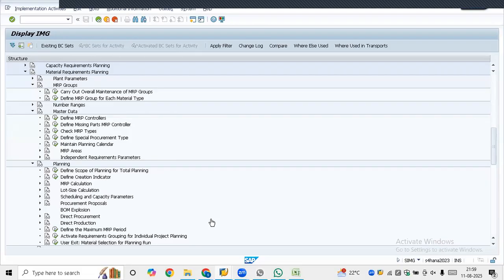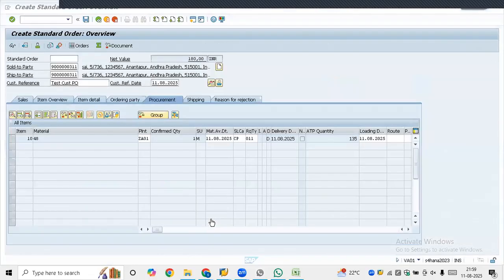I'll just show it for your reference. So now ATP works with that. There are a lot of things in ATP, it's not only that.